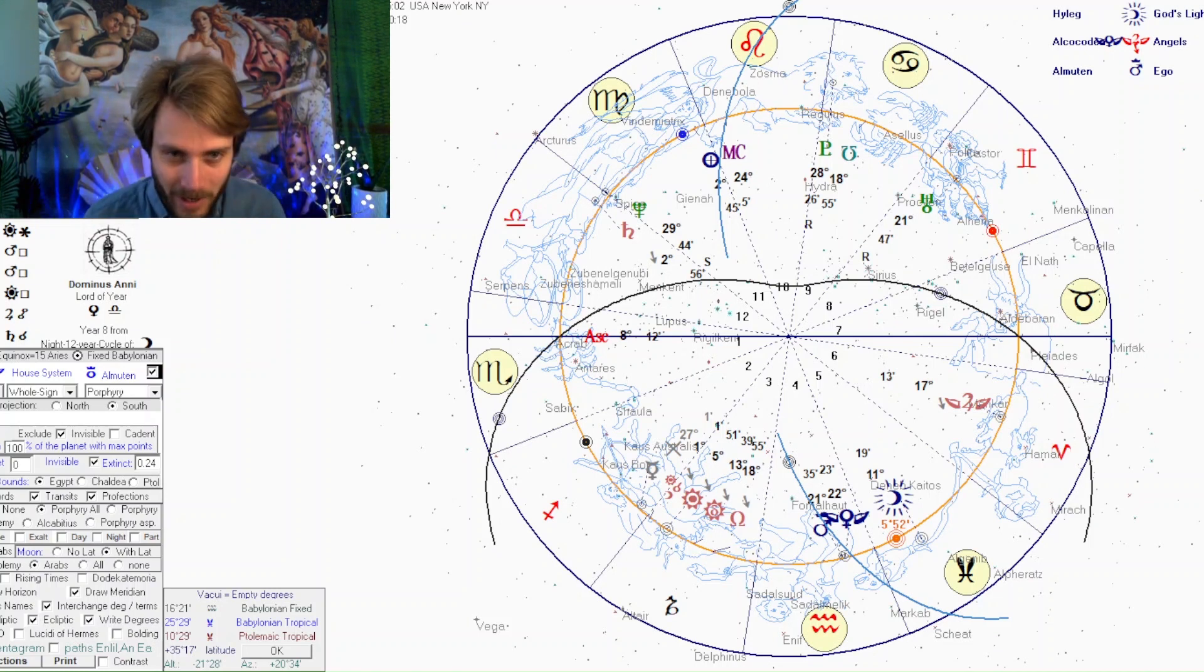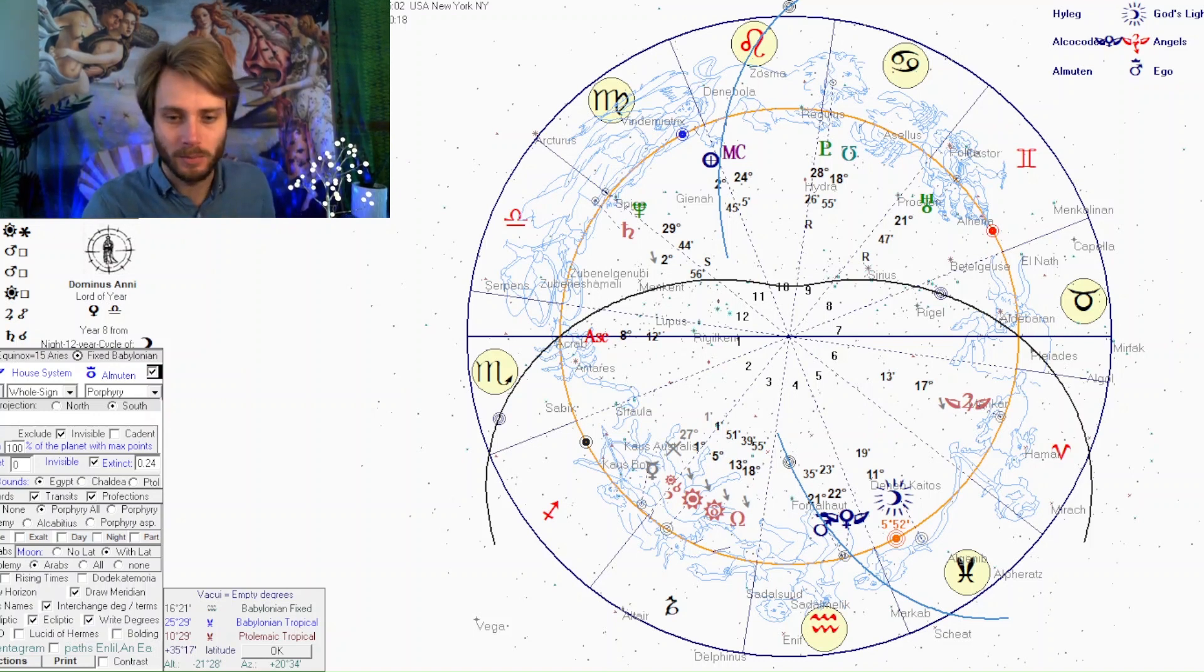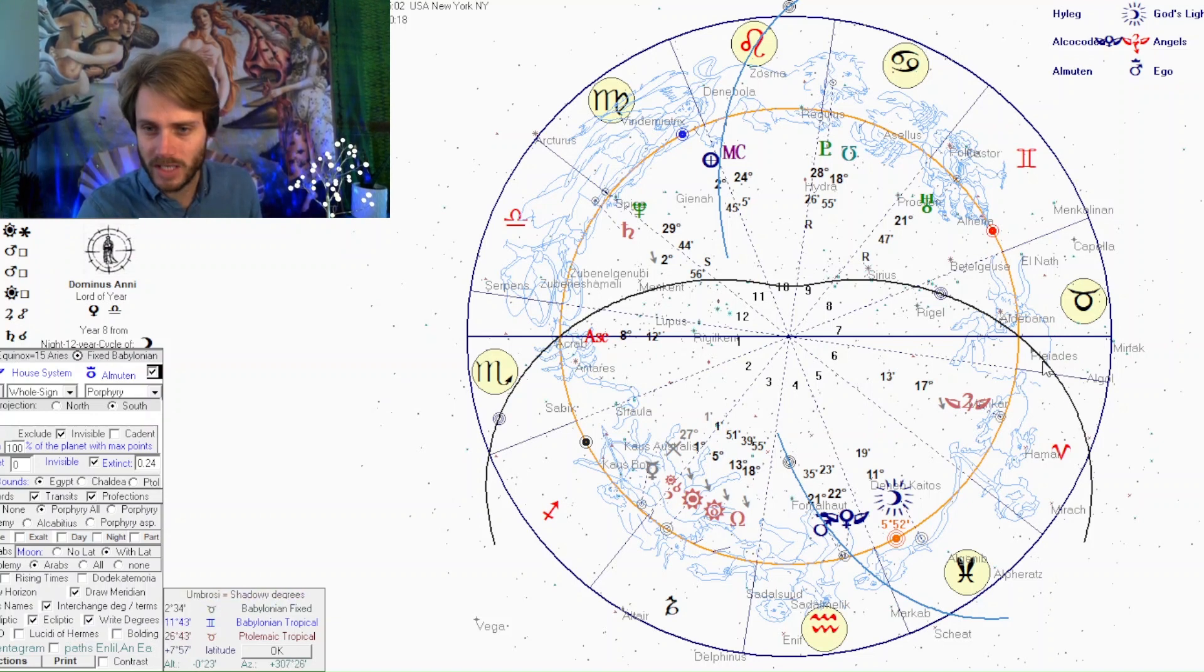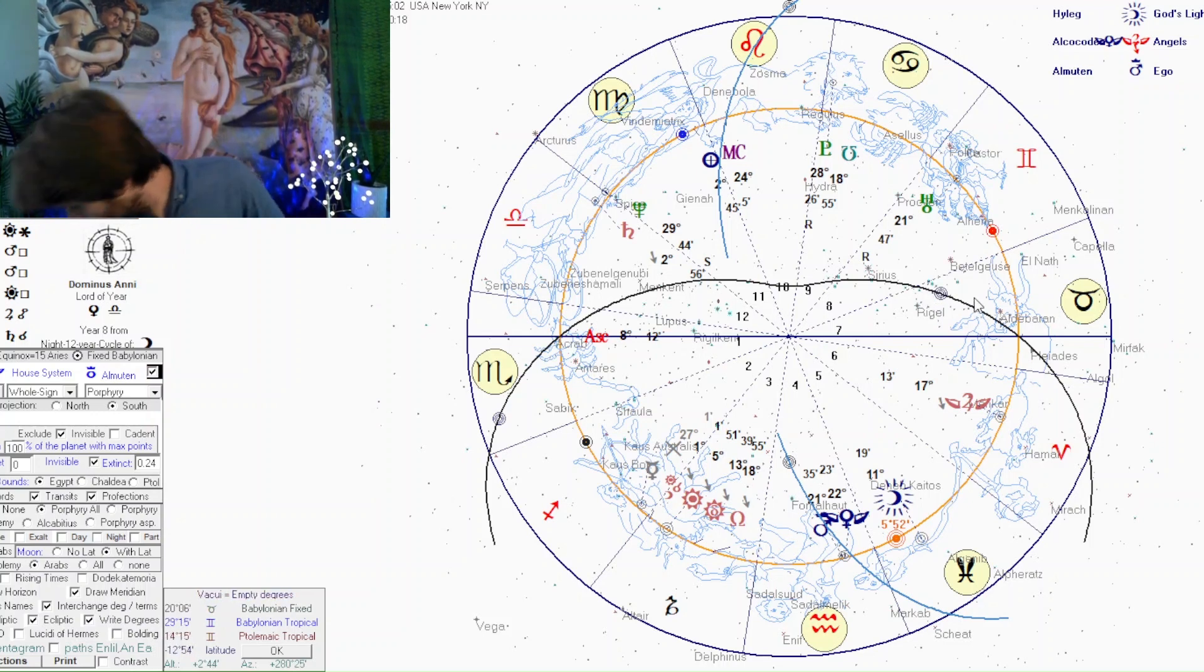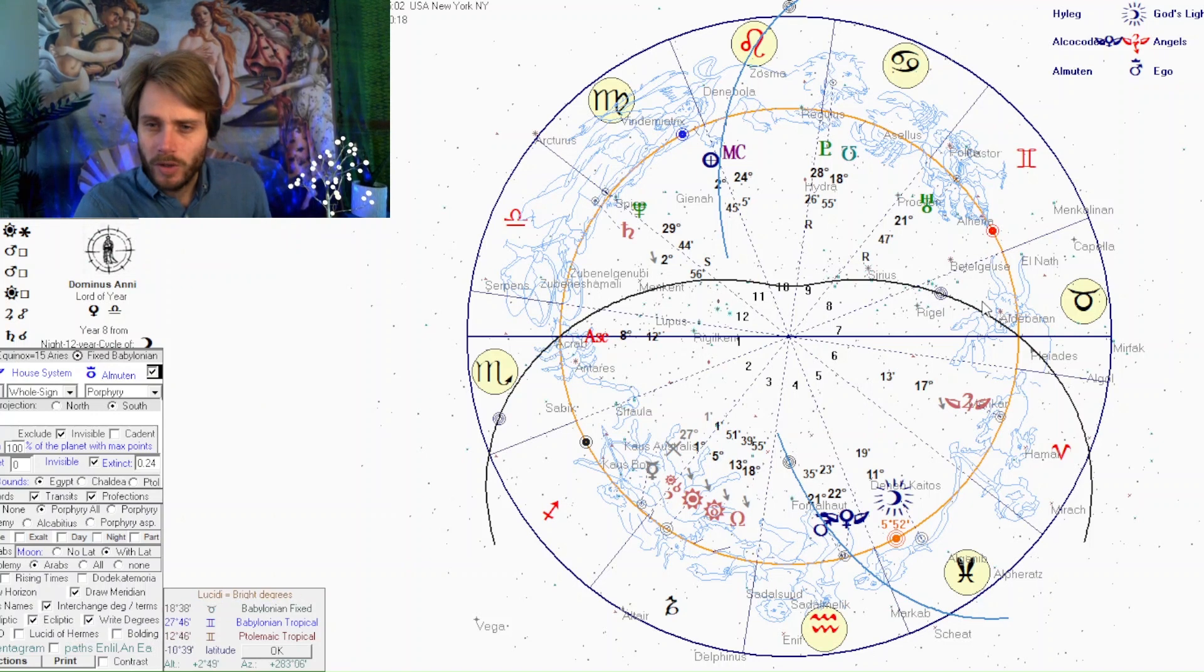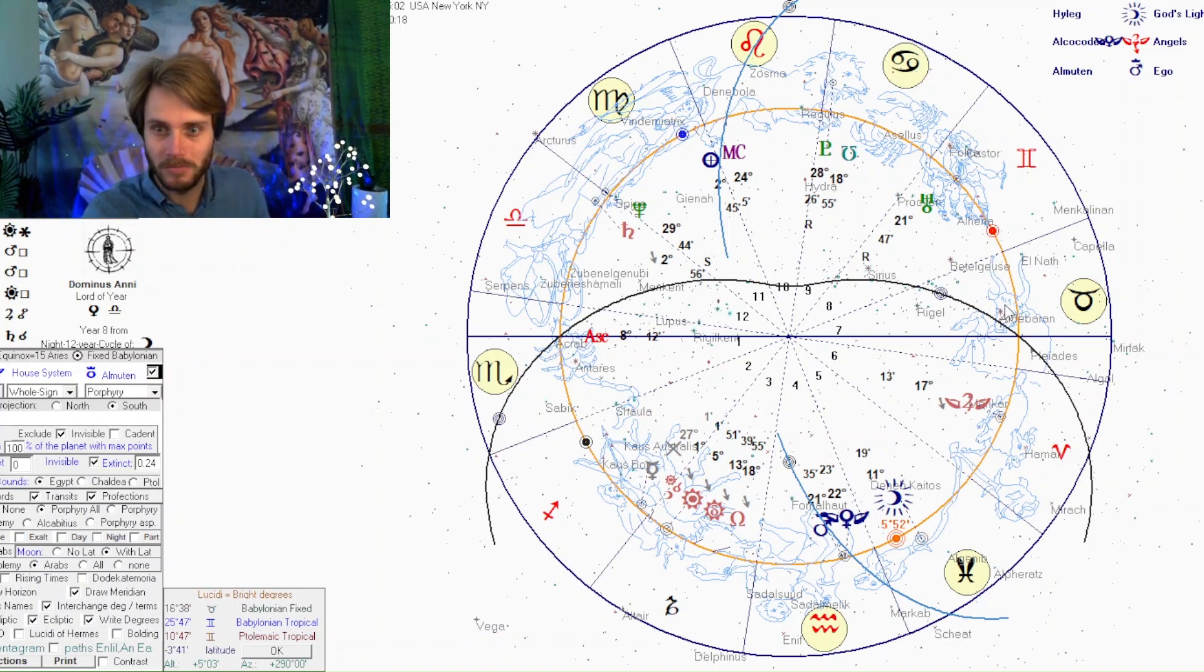So here's the chart. Here's our man, our least favorite man. Jesus, it's quite the topic. And as you can see over there on the left-hand side, I'll open this off my computer actually, here we have the Pleiades. You can see the Pleiades exactly on his setting horizon. That's what this curve is here. That's the setting horizon. And there is Aldebaran and the belt of Orion as well. So these are wealth stars actually, Aldebaran and the belt, big wealth stars. So that's why he's so wealthy, you know, he literally owns islands.